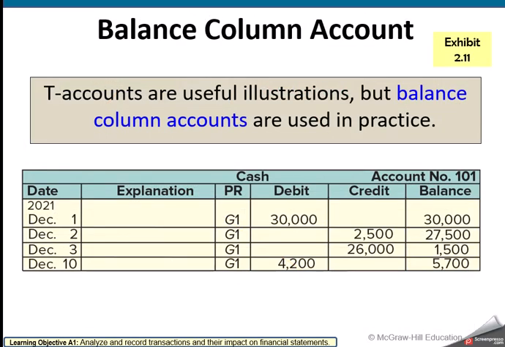Then as that posts into our ledger, here, this is our cash account. It's kind of like a big T account if you really look at it, I guess the T would go right in there. But we're putting in our debits, we're subtracting out our credits, and then we're coming up with an ending balance over here. So we're seeing all the transactions that enter into that account.